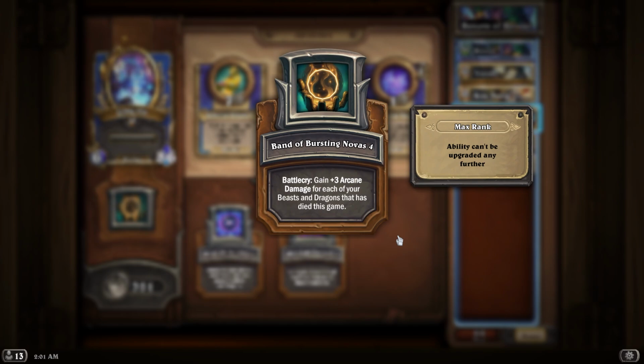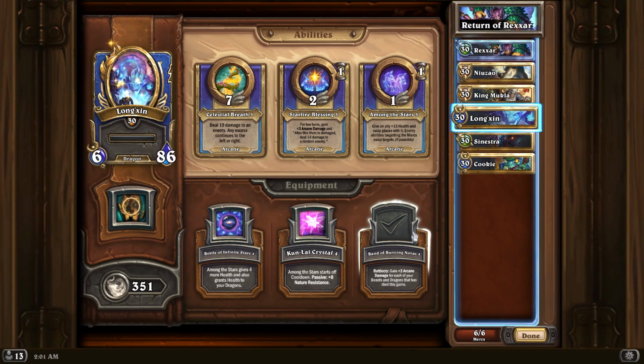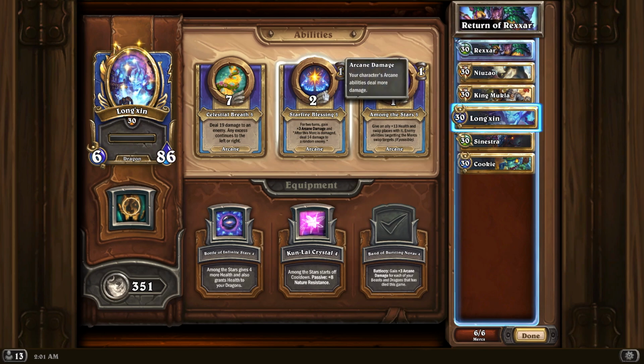This equipment is so insane, and it really helps enable a different strategy for Long Jin off of the bench, where you're just entering with +9 or sometimes even +12 arcane damage. You get an extra spawn from Rexar, and it's incredibly powerful because you can buff that even more with Starfire Blessing, punish your opponent for trying to hit you.